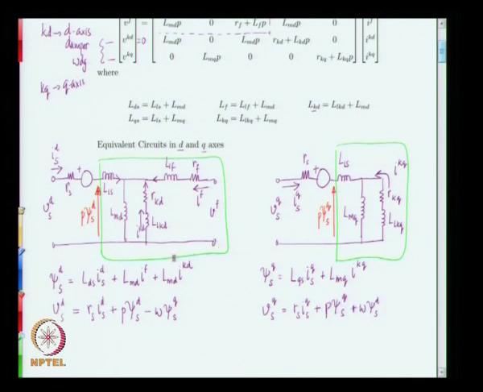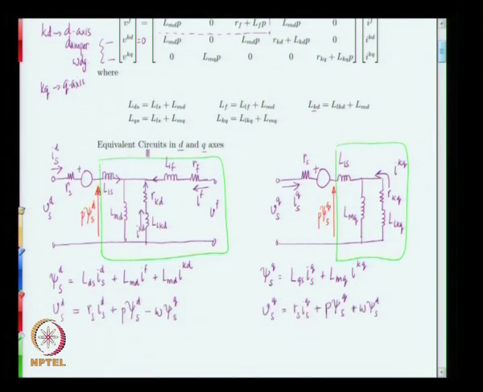So that is to say that the circuit enclosed in the green rectangle here with Vf being supplied at this point delivers at this terminal P times psi d of S, and this circuit delivers P times psi q of S. Now it is of use to us to determine expressions for P times psi d of S and P times psi q of S as a function of the excitations for the circuit part shown in the green rectangle.